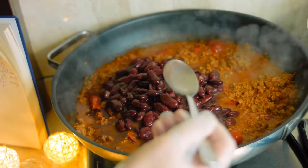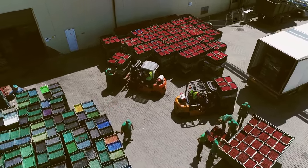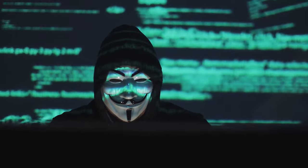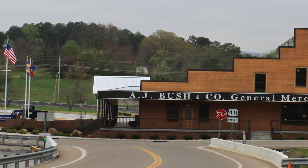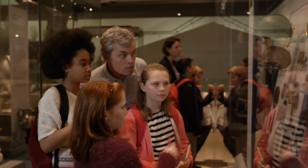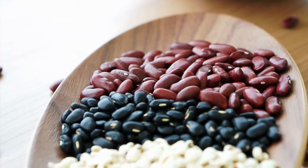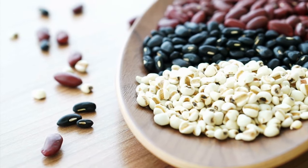Today, there are many measures in place to preserve the recipe's secrecy. The ingredients are obtained from several different suppliers to ensure that no single company knows the complete list. In the words of Bush spokesperson Mike Morris, the company takes precautions, but he doesn't think there's a whole lot of international espionage to figure out how to make baked beans. A closely guarded copy of the family's recipe book is on display at the Bush's Visitor Center in Tennessee, lovingly known as the world's most beautiful bean museum.